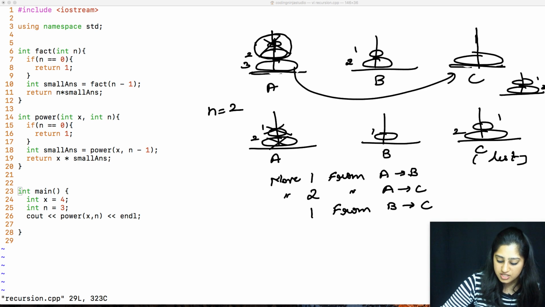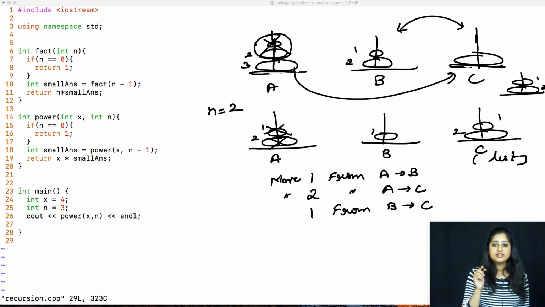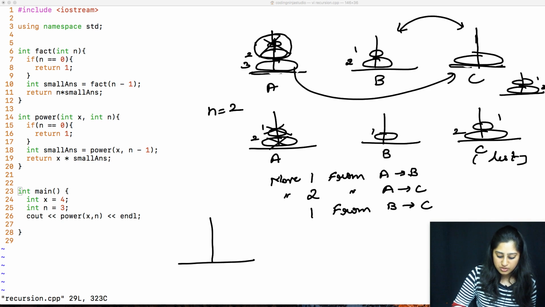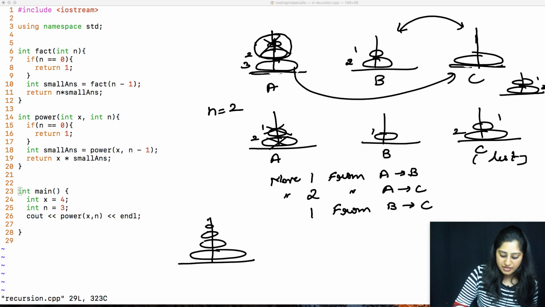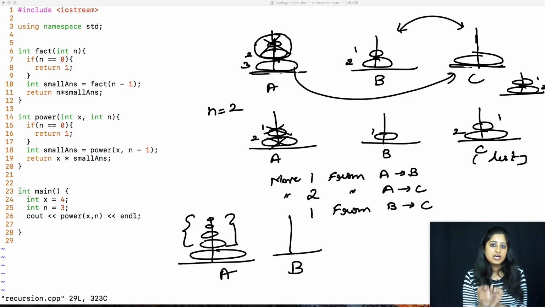So I will place this 3 here, and I will again assume that the 2 disks that were there in rod B will be moved from B to C. Now how we are going to achieve that? If we take this assumption, I think we can solve it for any n number of disks. What I have to do? I just have to assume, if there are a total of n disks, first n minus 1 disks from the top, I am able to move them from rod A to B. How I am going to do it? Recursion will do it for me.